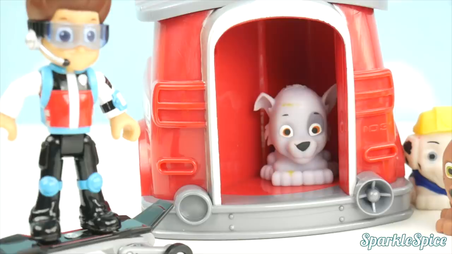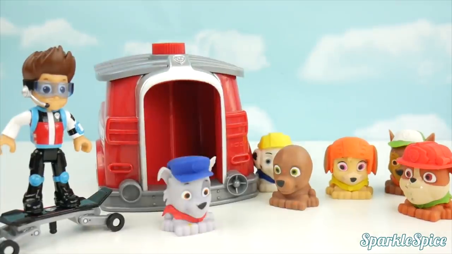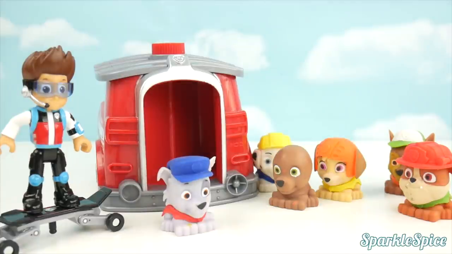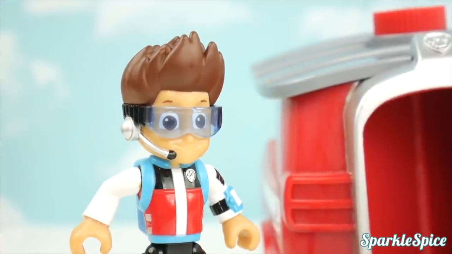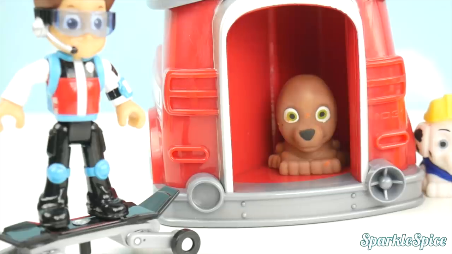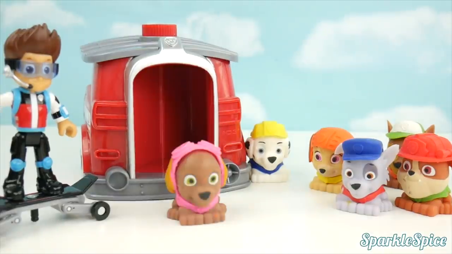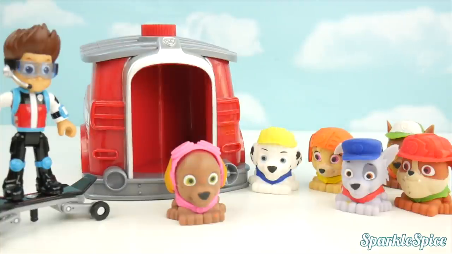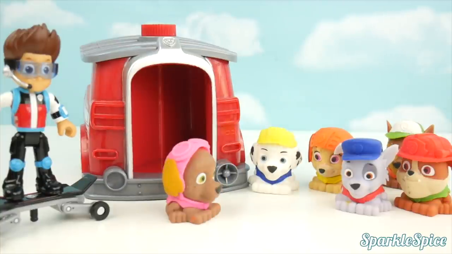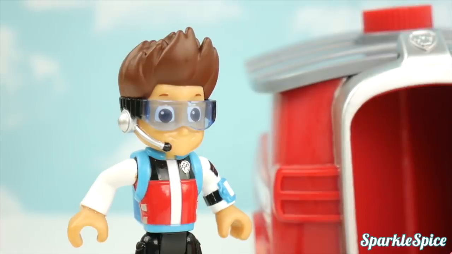Green means go! Don't lose it! Reuse it! This doesn't feel right. That's Chase's hat and Marshall's shirt. Zuma, you're our last chance to get this right. Hop on in Marshall's pup house. Okay, Ryder. Ready, set, get wet. Did I do it? Did I get it right? I'm afraid not, Zuma. Those are Sky's goggles. Aw, man. What are we gonna do now? Whenever you're in trouble, just yelp for help. Paw Patrol, to the lookout.